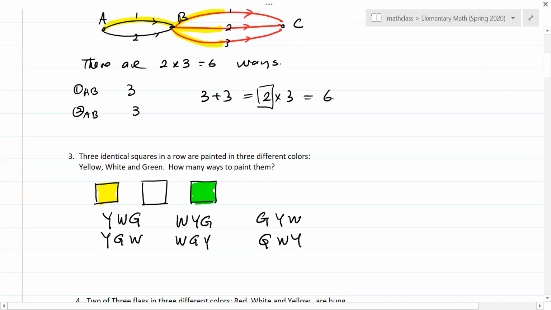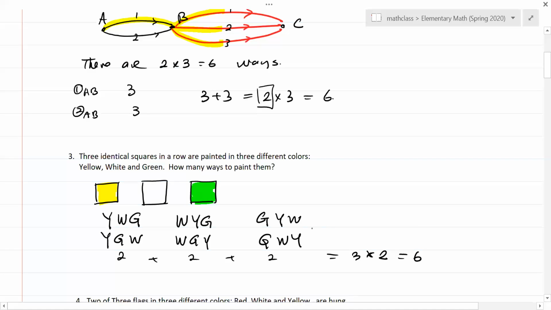You can express this with a formula. Each time you get 2, so 2 and 2 and 2. Add them together and you get 3 times 2, which is 6. You can also view it in each row as 3 times 2, which is 6. That's all. You can use a product.